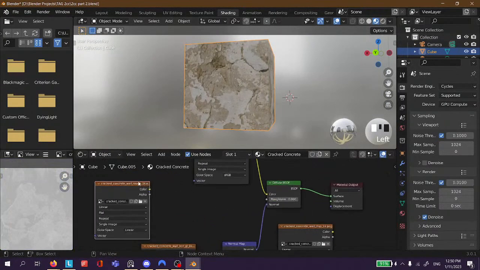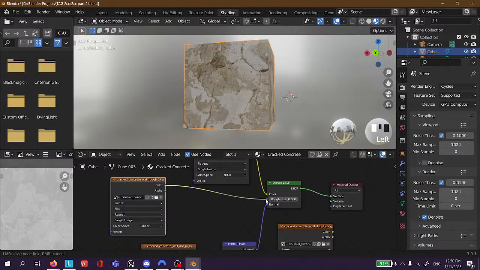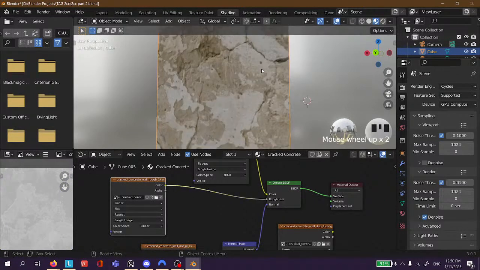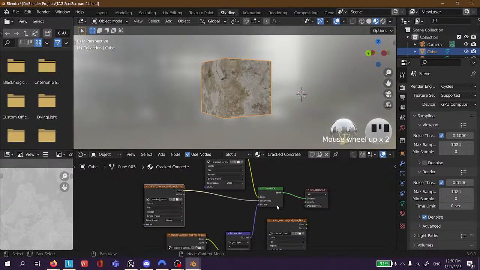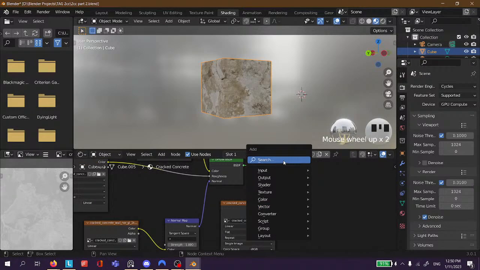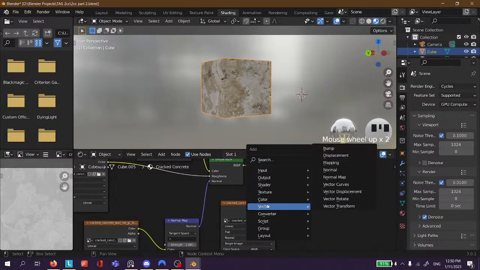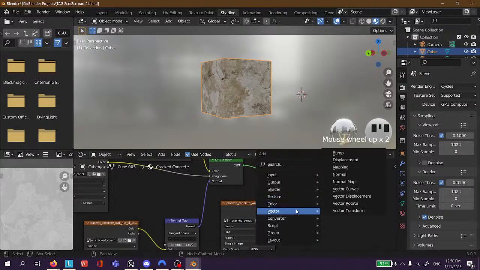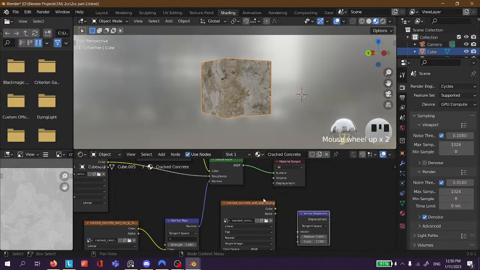This is the roughness map, and this over here is the displacement map. So I believe it's vector, vector displacement.